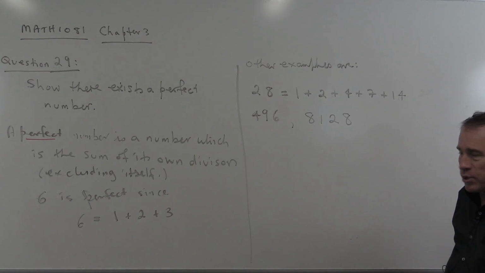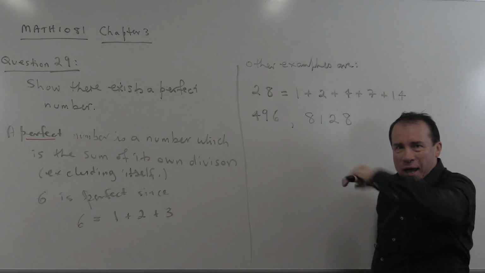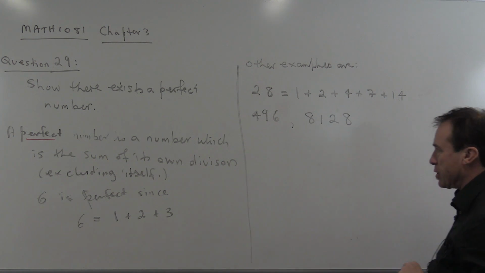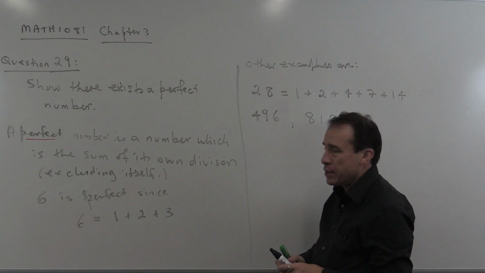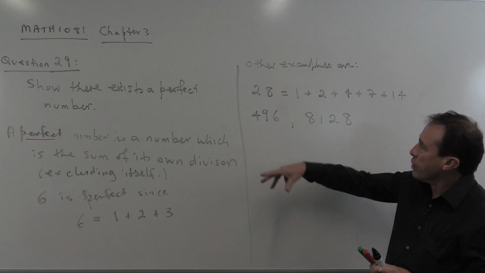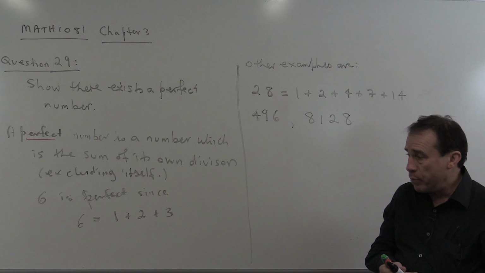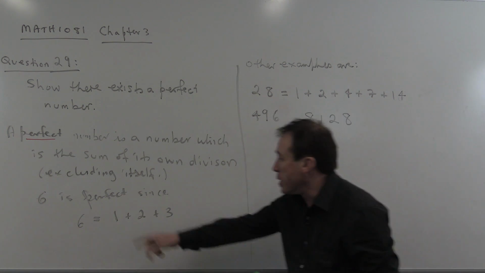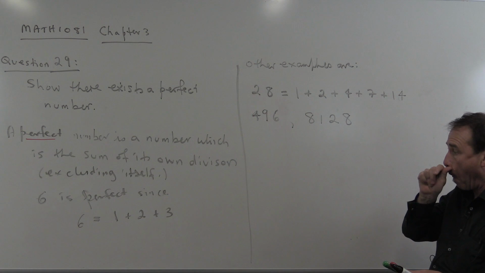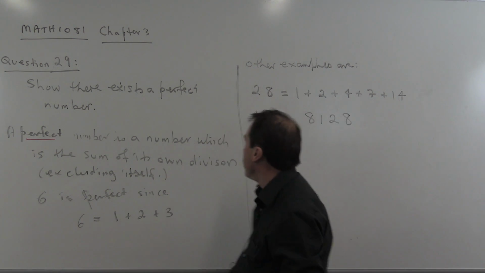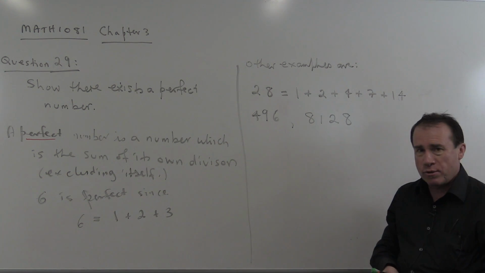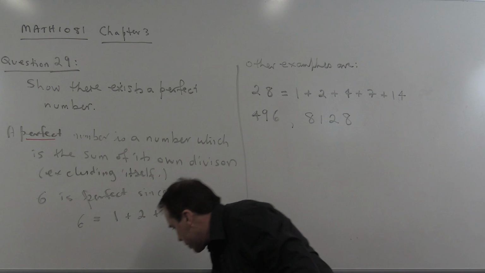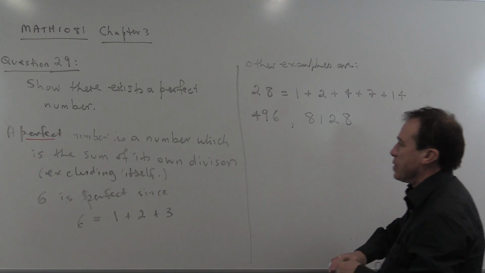Well, lots of questions arise. Where did you get these from? How do you construct these numbers? Is there a nice simple way of finding these numbers? And secondly, do all the perfect numbers end in 6 and 8? All of these numbers are all even. Are there any odd perfect numbers? Do they alternate 6, 8, 6, 8? By the way, notice there's one with 1 digit, one with 2 digits, one with 3, one with 4. Does the pattern continue? So lots of interesting questions arise, and I'm going to tell you as much as is known about the answers to these questions.